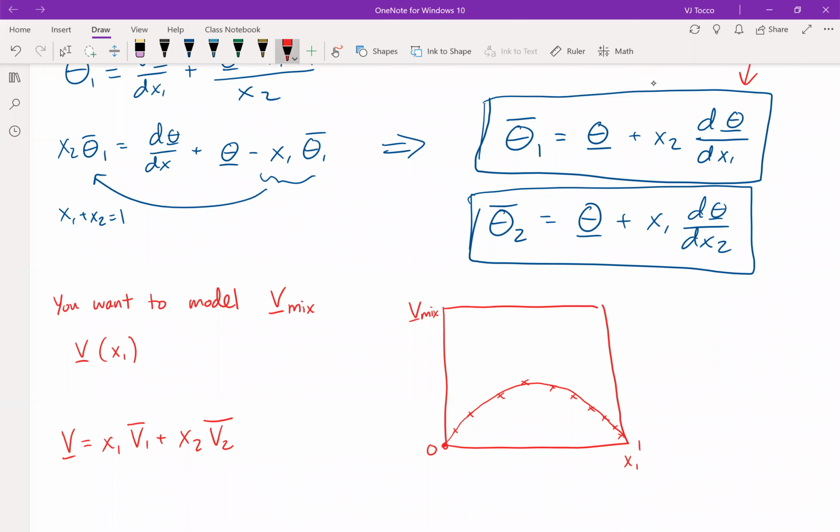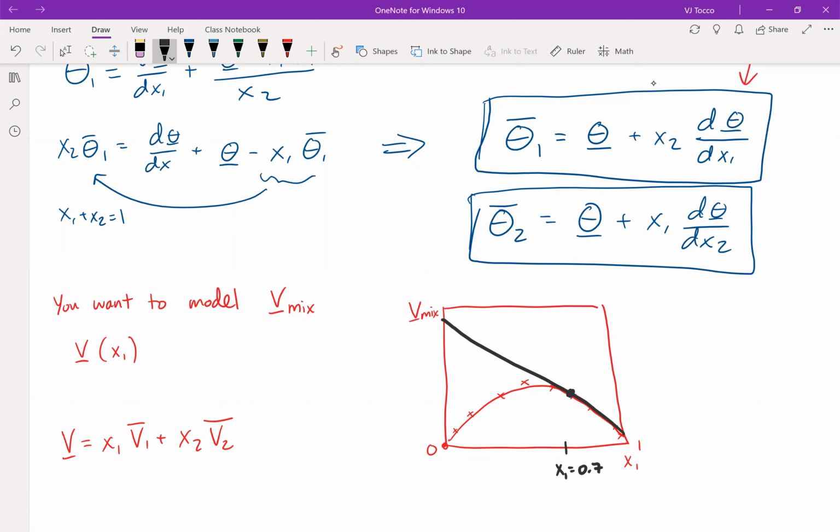One more thing to note is that these equations are kind of looking like the equation of a line, sort of. So this derivative term can be interpreted as the slope of this curve. So anywhere I want, let's say I've got x1 is equal to 0.7 or so. If I wanted to, I could take the tangent line at this curve. See if I can draw it neatly. Nope. Let's see. Take the tangent line at this curve, and that would tell me what my partial molar properties are.